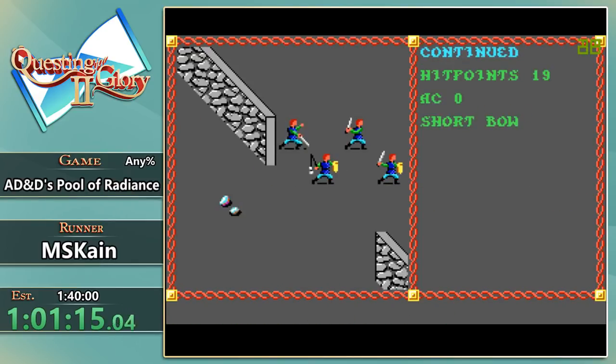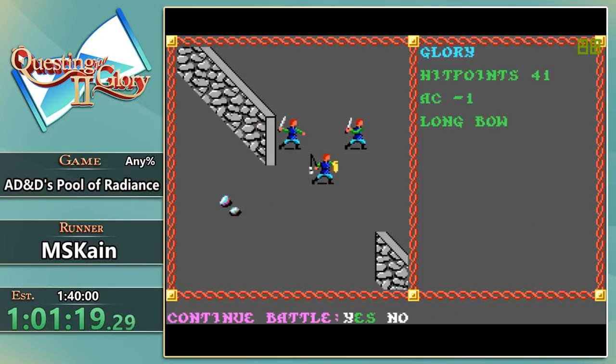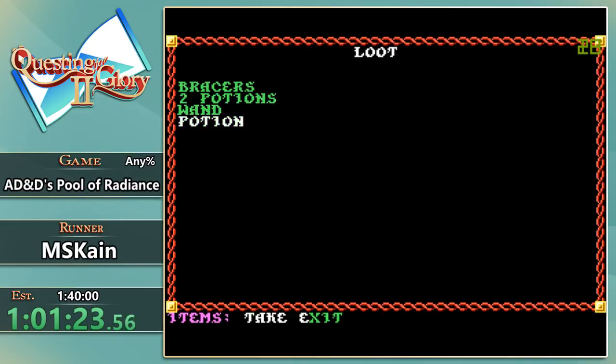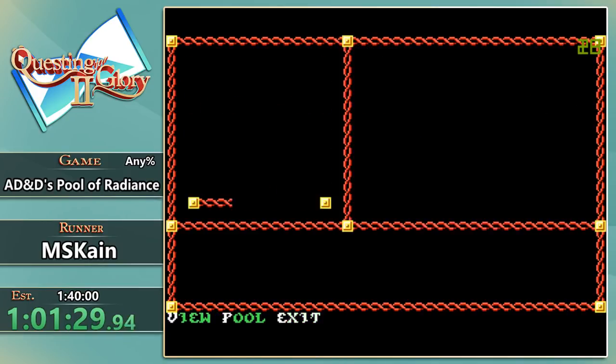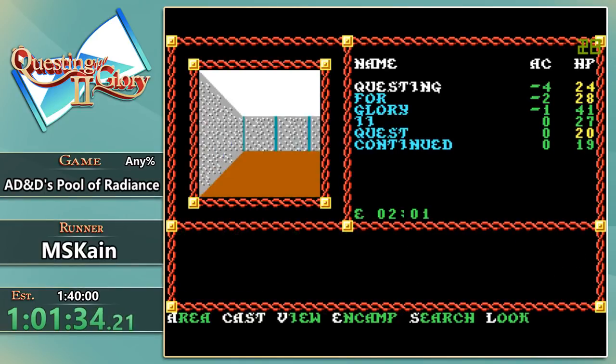Yeah, they're only fighters, magic users, clerics, and thieves in this game. You don't get paladins and rangers until Curse of the Azure Bonds. Okay, one more bracer. Let's have Quest take them this time. And the wand. Potions for questing. Okay, now we get to loot all his stuff and we'll see if we get super lucky.